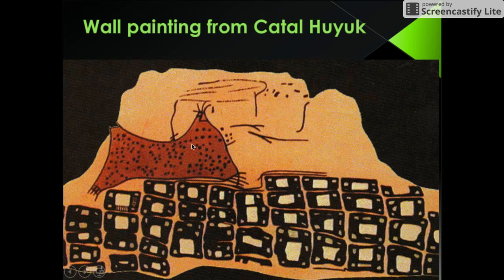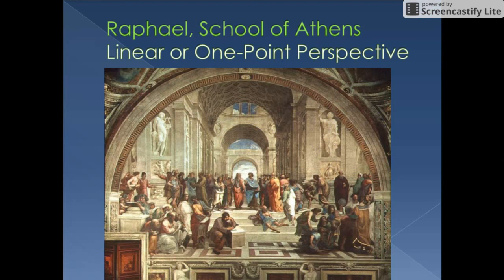We're seeing the volcano straight on, and we're seeing the city, that's what it is, it's a city, from above. So we're having aerial or bird's eye viewpoint, and then a more traditional straight on viewpoint of the volcano. Early artists dealt with this idea of combining perspectives very often. But then, of course, as we talked about, we move to a more naturalistic view of space right around the Renaissance with, of course, linear one-point perspective. I've explained this before. You saw Berti's diagram, so I'm not going to belabor that point.